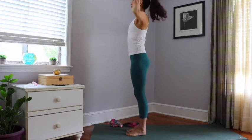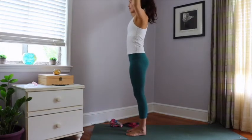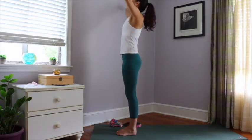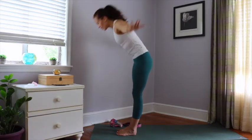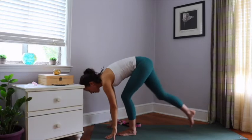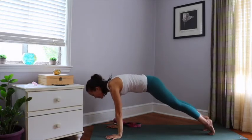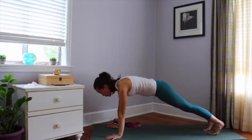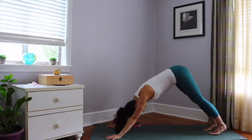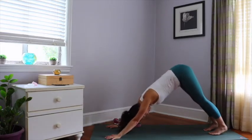Reach the hands up towards the sky. And then the exhale, hands come by the sides. Close the eyes, we're at Tadasana. And then hands come up, inhale in. Exhale, fold forward. Halfway lift. Palm the mat, step it back into a plank. Same thing as before. Can you press through the heels back rather than forward? And then leaning with the heels and the tailbone, send the hips high, downward facing dog.